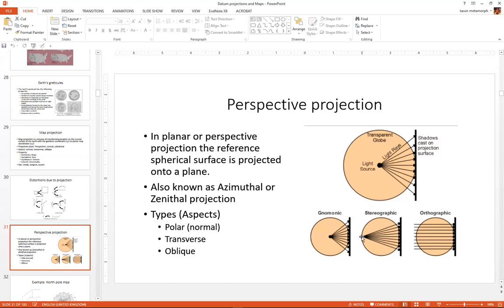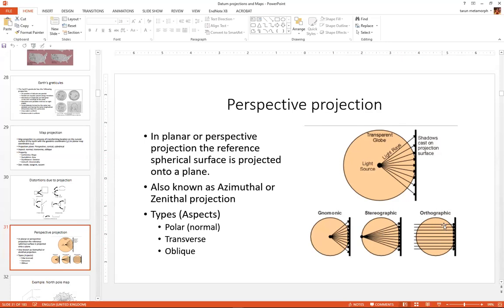And based on the location of the light source, or from where the projection is being projected, stereographic or orthographic, you will get different accuracy levels. Here the accuracy level is very small in these regions, but if you go to stereographic, the accuracy levels are much better.